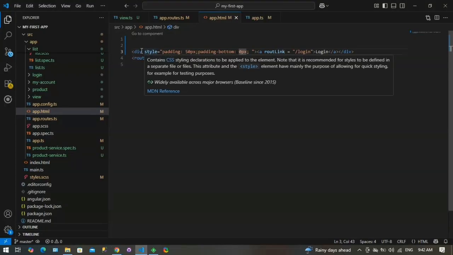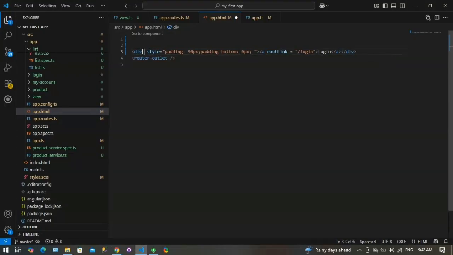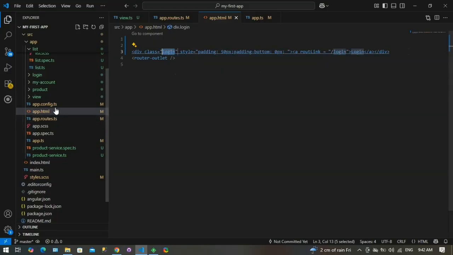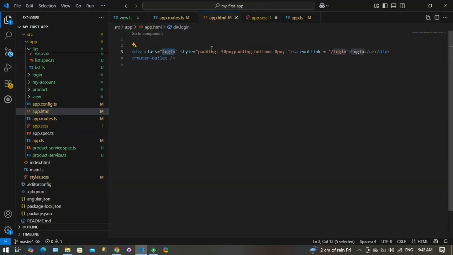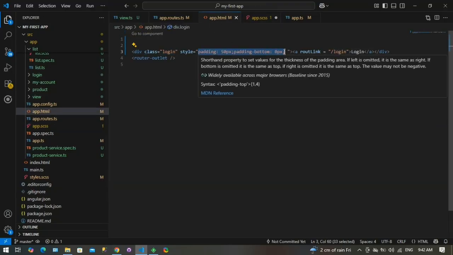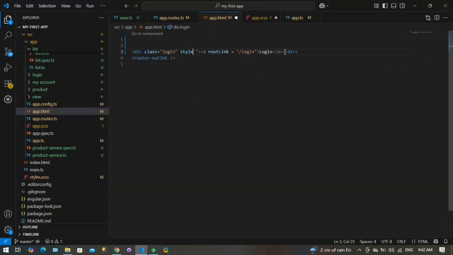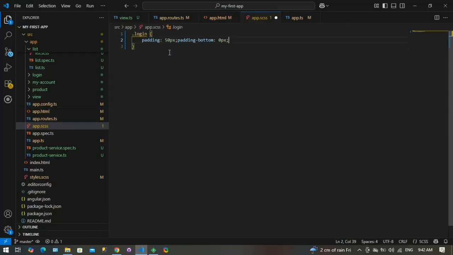If you want, you can go and give some CSS styling, everything. Let's go and define this thing here. Login. A good place is to write, instead of inline CSS, you can better write your CSS inside a class in separate files.